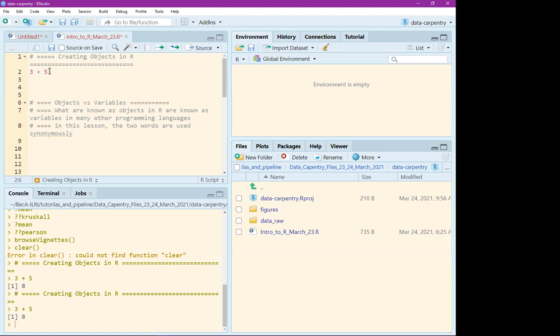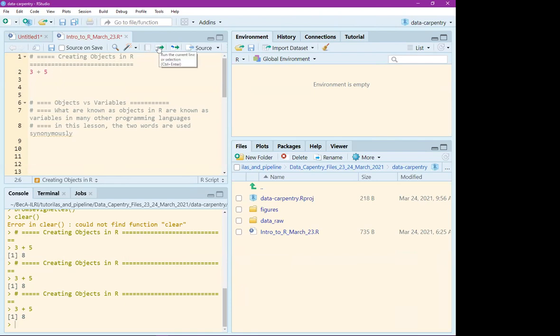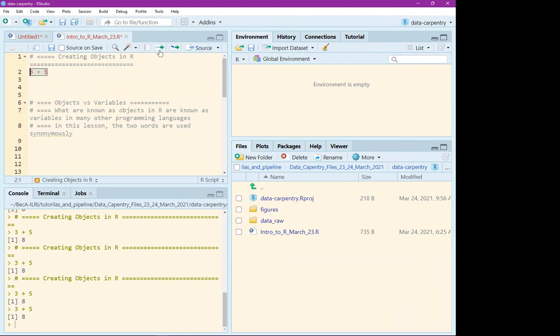But those are the two most common ways to run a command from your script. Either on your keyboard you press Control Enter, or on the line that you want to run, put your cursor on that line and then press the green arrow facing forward to run that current line. Or even if you have a line that has a long piece of code, if you select and run, it will be able to run.